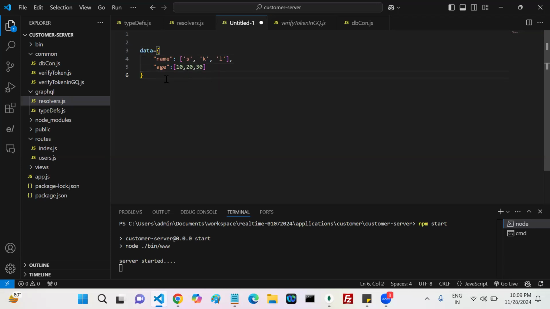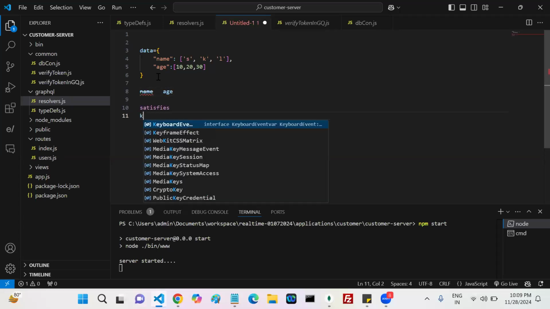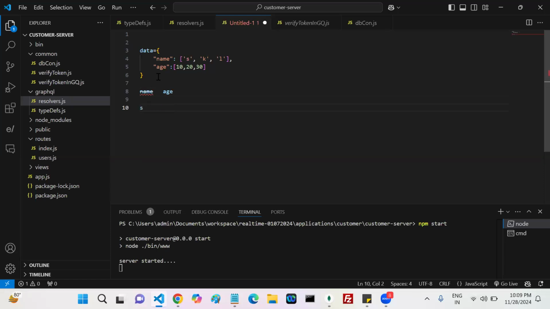They want this data in a tabular format, where the table headings are name and age, and the rows hold the values, like that.